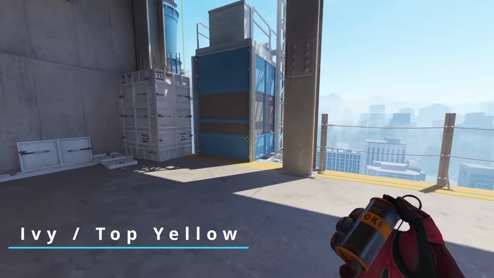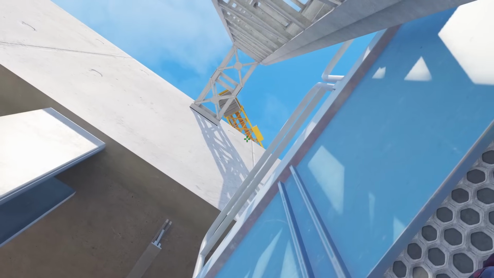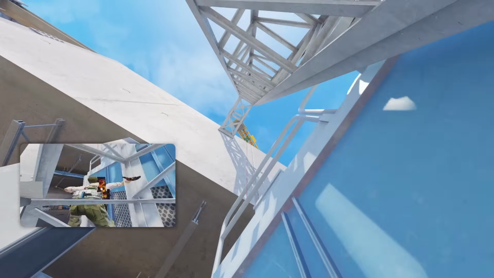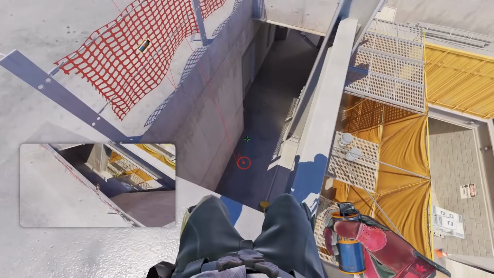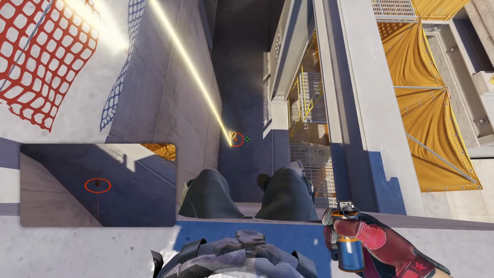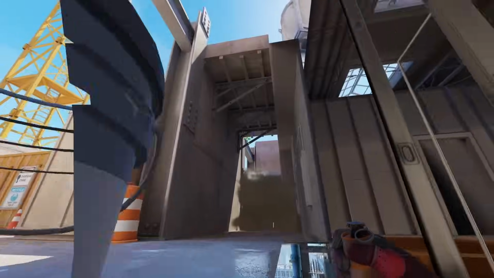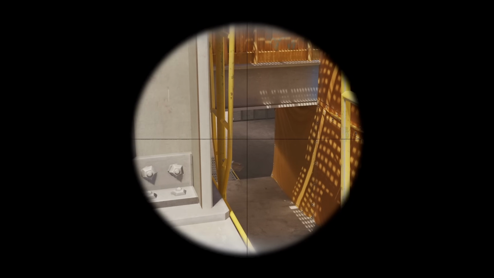The first important smoke that you need to know on the T side is the Ivy top yellow smoke. Go ahead and stand in this corner on the beam, and you're going to look at this part here where it meets the wall, the yellow beam, then go ahead and jump through. And you're going to see that smoke lands right here. And the purpose of this smoke is that it's going to prevent the CTs, especially if there's an AWPer on that side, from peeking down ramp at the start of the round.